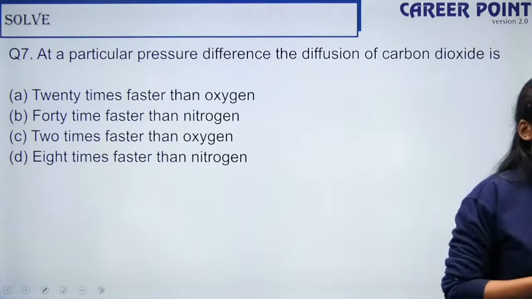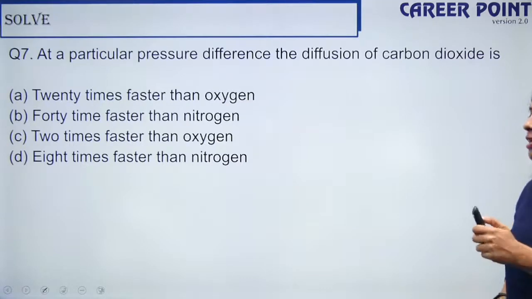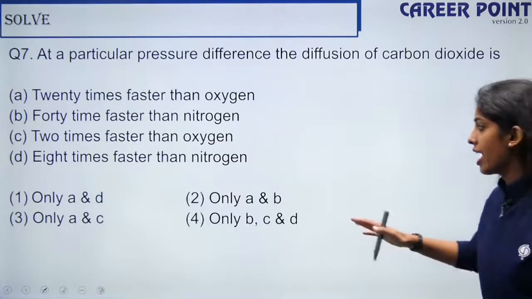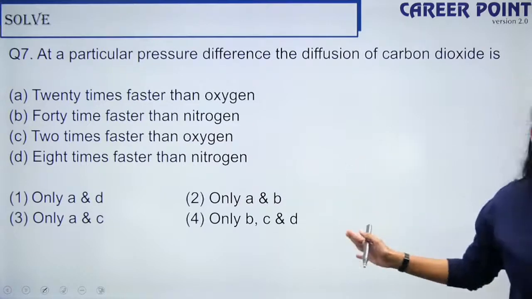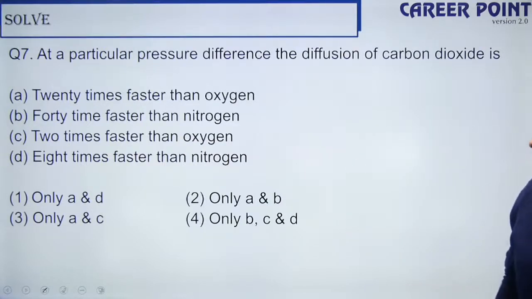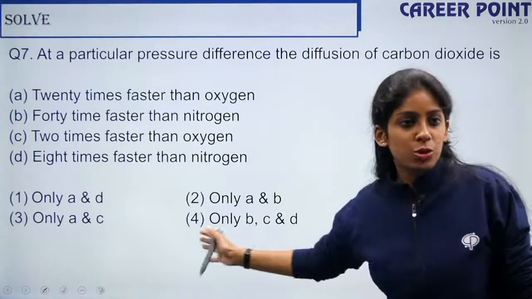Yes, Nishrag. Option A, it is 20 times faster than... okay, oh sorry, I have it here. I'm really sorry, I have the options here. So now what is your option, Nishrag? Sorry, I just showed you the statements. I am showing you the options right now. So I guess now you have time to choose between the options.